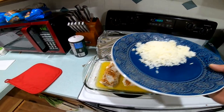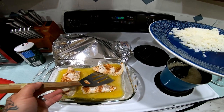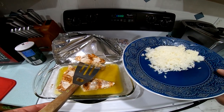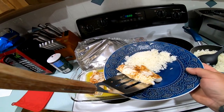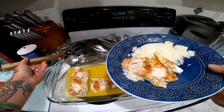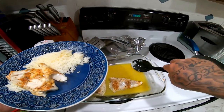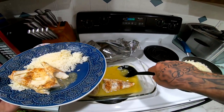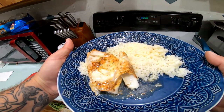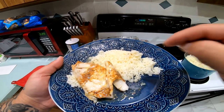I got me some rice, and I'm going to go ahead and get me one of these pieces of tile. Oh, man. Ooh, Lordy, look at that. Man, oh man. This will be the first time I have ever eaten fresh tilefish. Let me get me a little bit of butter and lemon juice right here. Oh boy. Guys, I don't mind telling you, that looks phenomenal and smells incredible. All right, well, I'm gonna go sit at the table, start chowing down, y'all.